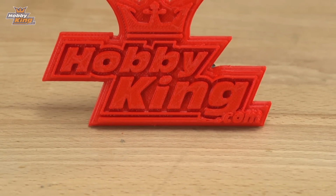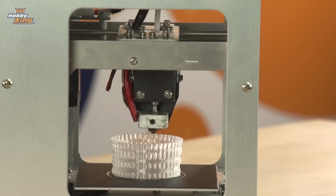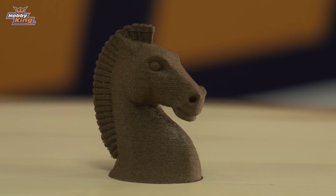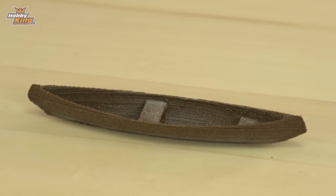They're really high quality filaments, so you won't have any issues printing with them, and you'll really enjoy the results you get from them. This really opens up the world of 3D printing to a whole bunch of new uses, and I'm really excited to introduce this range.